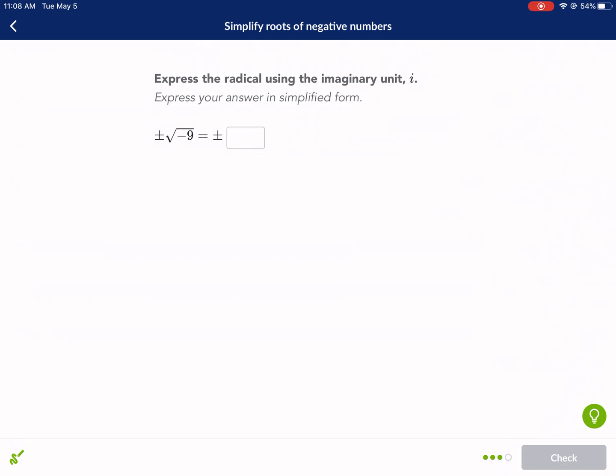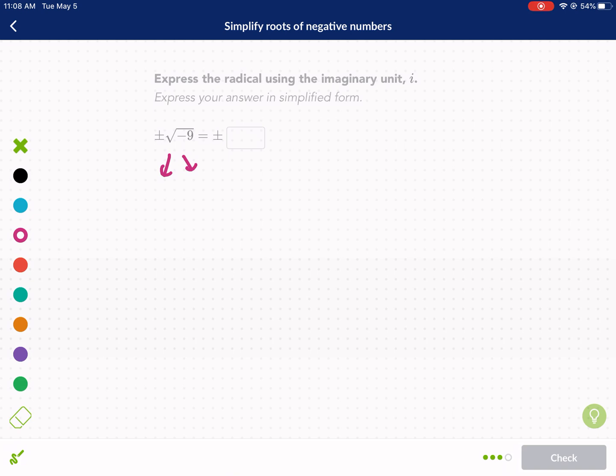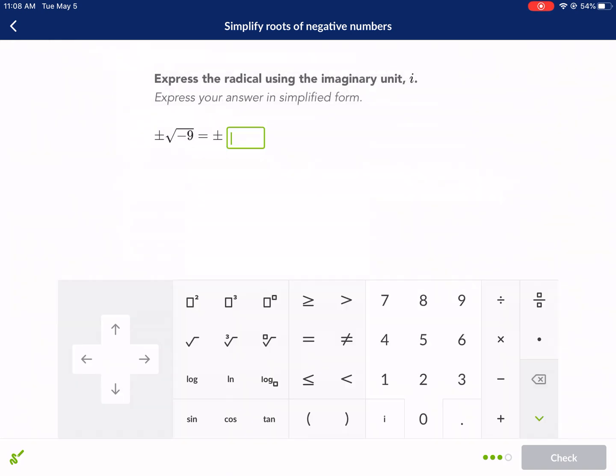All right, we're on to the last question. Nice, easy one to finish up with. Okay, I hope you guys start recognizing as we take out the square root of negative 1, it just becomes i. And then we can write this as square root of 9. So plus or minus, square root of 9 is 3, plus or minus 3i. And that's what we're going to write for our answer.